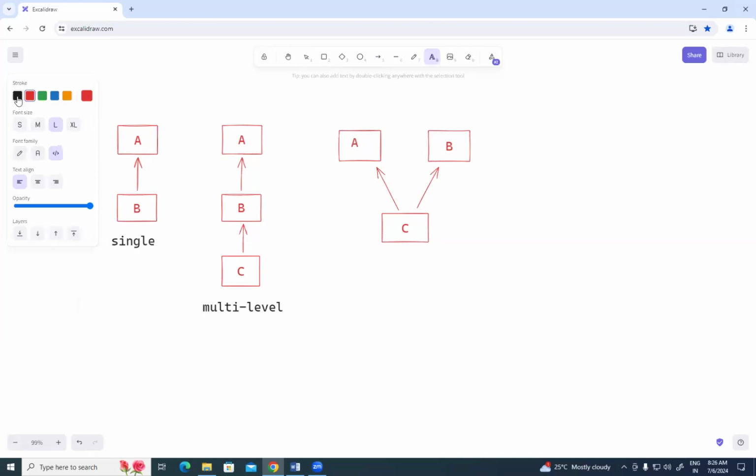Multiple. But of course, it is not supported in Java. I'll explain. But this is called multiple. I'll keep all the diagrams side by side.